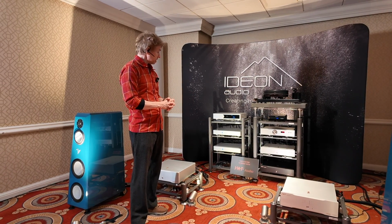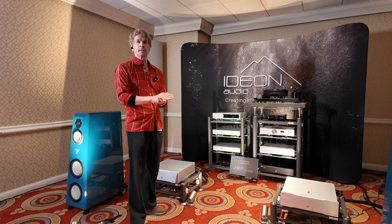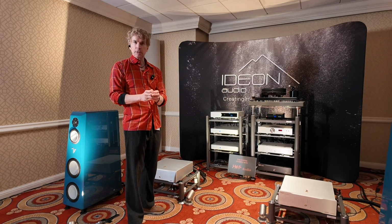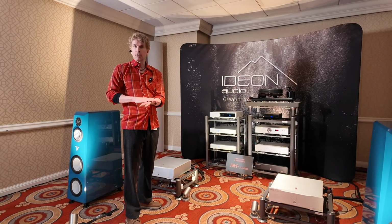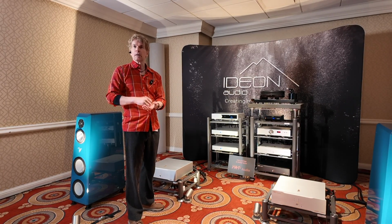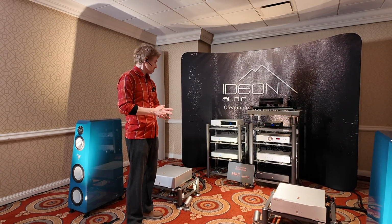The streamer, as far as I know, is the only streamer in the world that plays live off the audio kernel of the file while it's playing. And that means that they have a CPU, they strip it of everything so it only does audio. Then the cache is totally empty, loads in the music, and it plays live. So there's no processing going on, which is why you get that live, liquid, fast, dynamic sound.